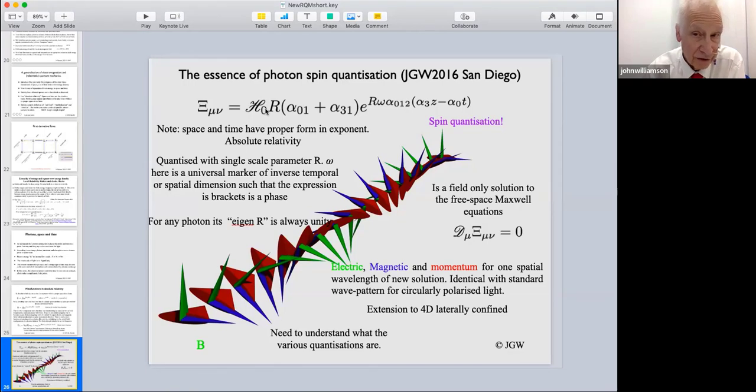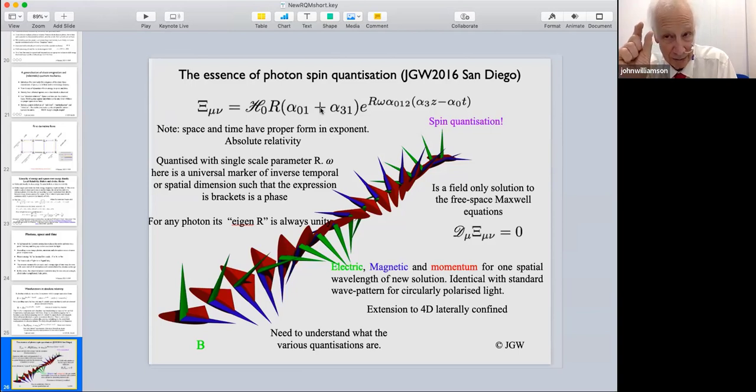The quantization of the photon comes about because if I change this R, imagine I make R bigger. What happens is that R getting bigger means that the electric fields are getting bigger and the frequency is getting bigger. This is a higher energy photon. Now, it oscillates more quickly, but it becomes smaller. And it has more energy because it has a bigger field. So it gets a bigger energy, but a smaller radius. Bigger energy linearly, smaller radius linearly.